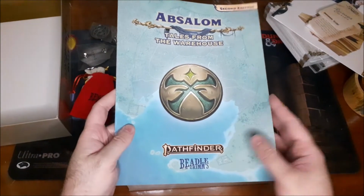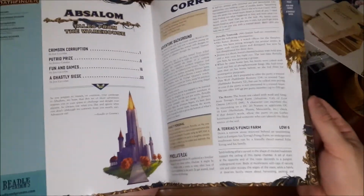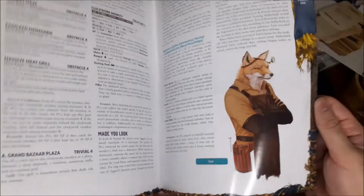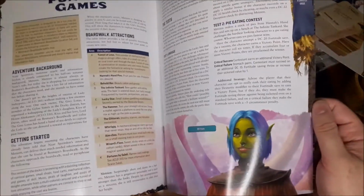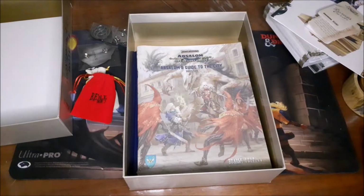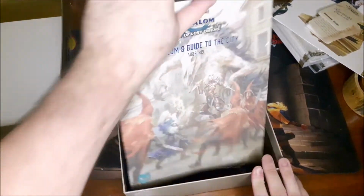All right, so we also have Tales from the Warehouse. So this is the collection of adventures that you can use to start your characters off, as well as, yeah, just again, really, really cool stuff. I don't want to spoil too much of this here. I mean, they're pretty short and self-contained. But again, having these adventures, really, really cool stuff there. So I love that.